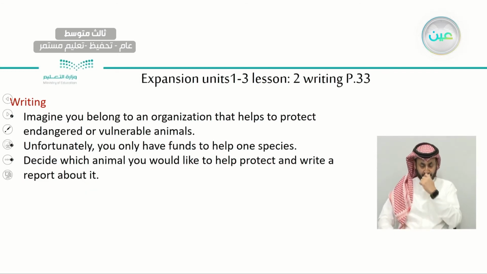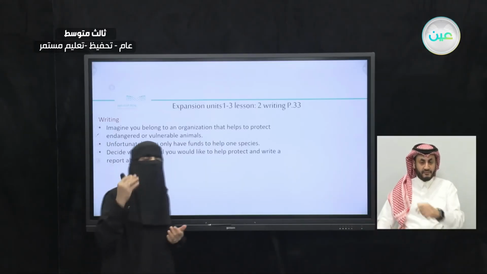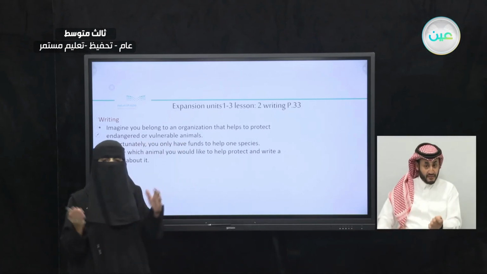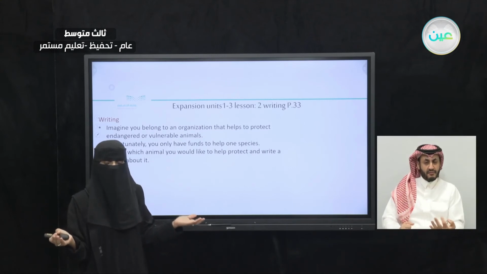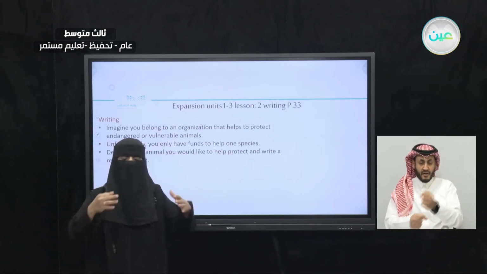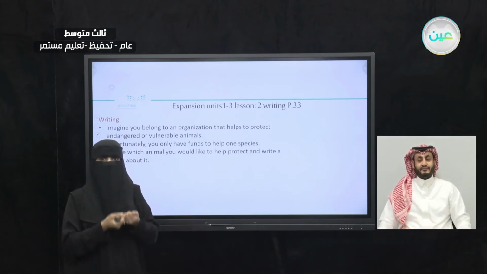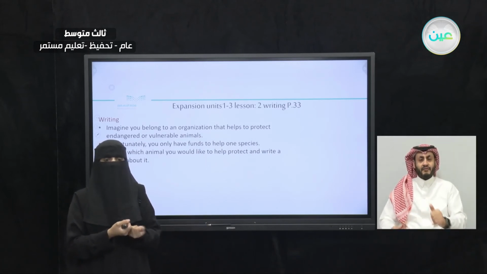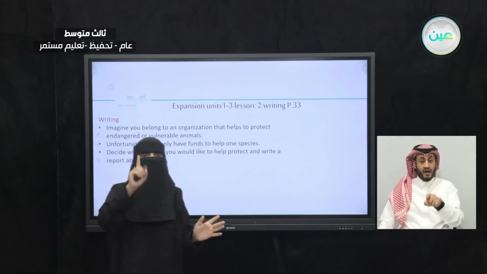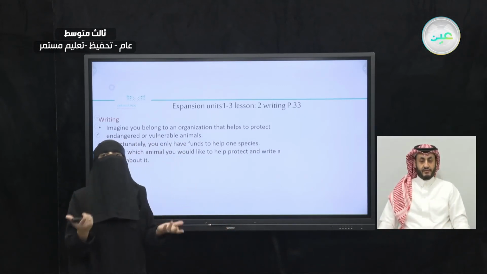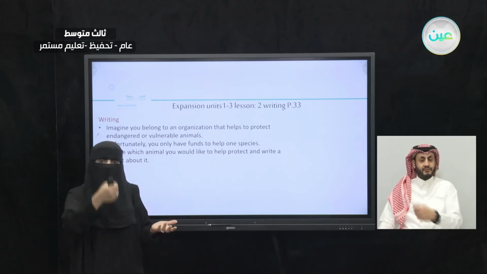So what does he want you to do? He wants you to write a report about an endangered animal. You are working at a government place to protect endangered animals. They don't have the money and the funds to protect all the animals. They only have to protect one, okay? Which one? You have to write a report.